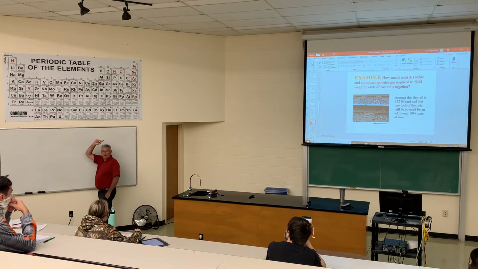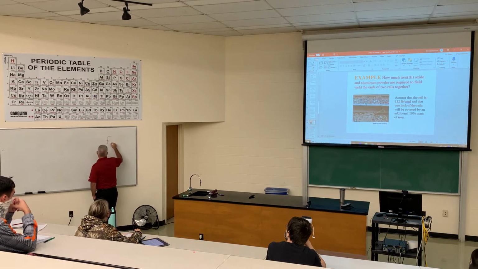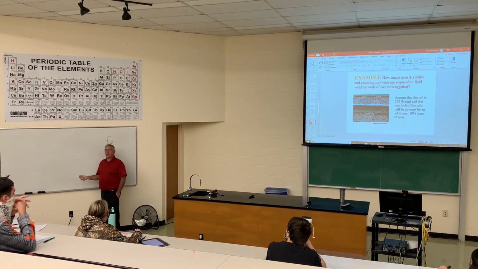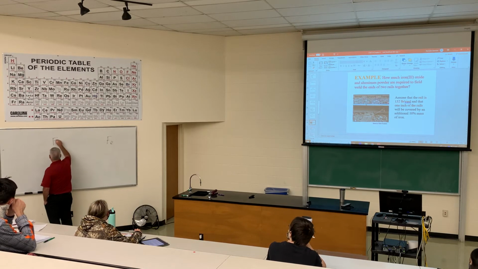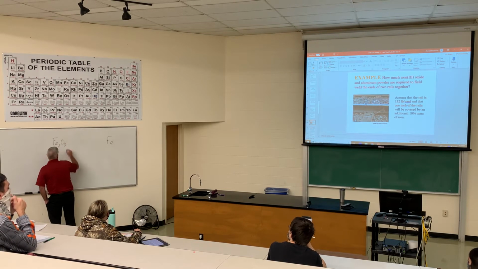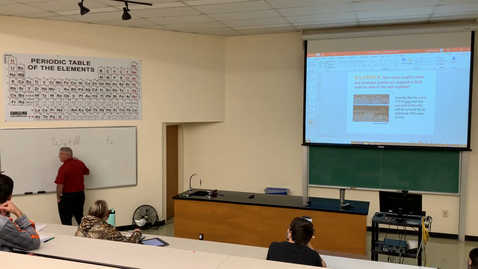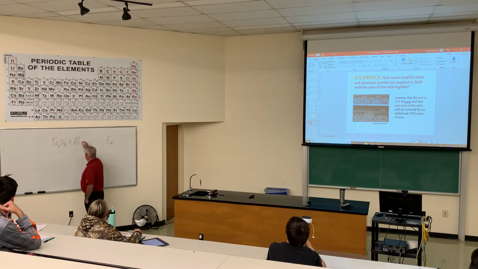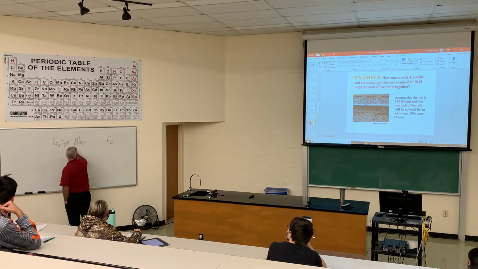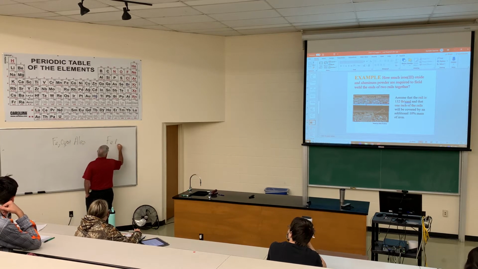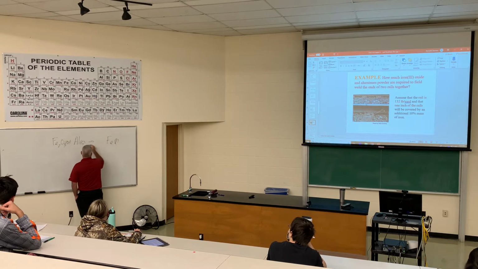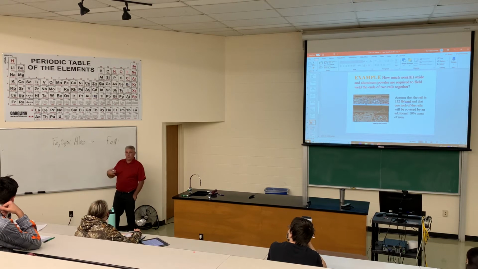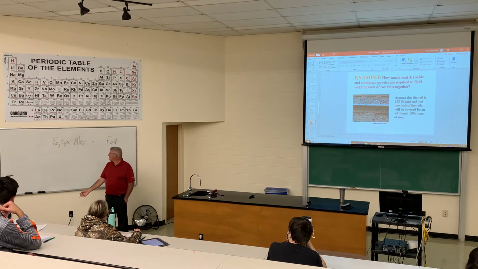Because we're putting iron into an iron track, right? You guys with me? So one of the products is iron. That means we need a source for the iron. Any ideas? Iron oxide, Fe2O3. And believe it or not, the other reactant is aluminum. So what do you think the slag is, the other component that's produced? Aluminum oxide, right?